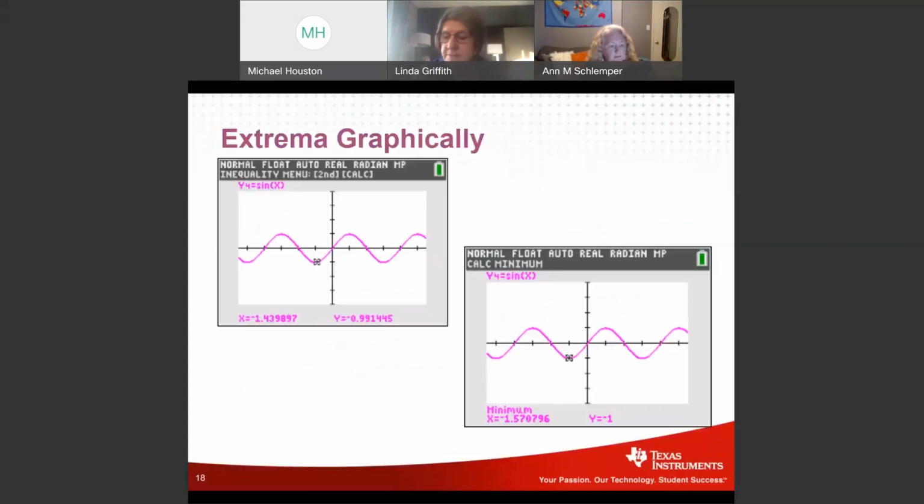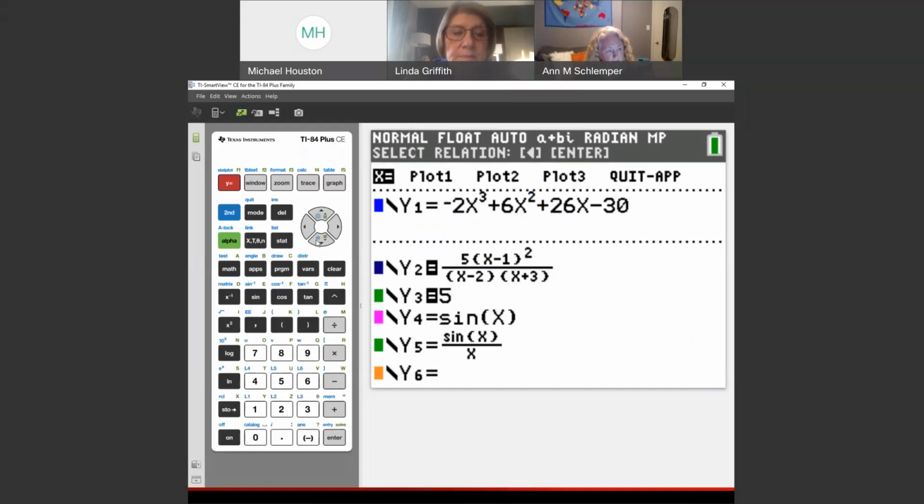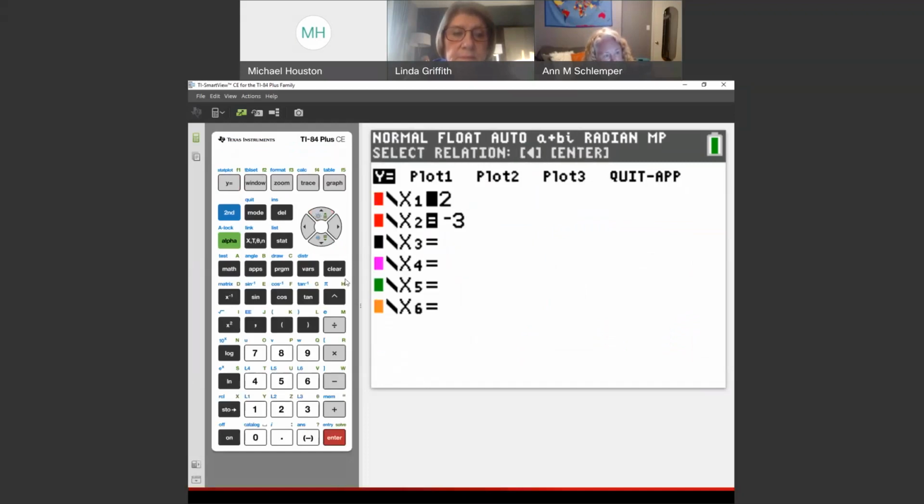So I wanted to show you some other zooming windows because I thought it'd be nice because a lot of us do have to teach trig or calculus. And so I really love the zoom for this. So y equals, we're going to turn off our x equals as well. So to turn them off, you just hit the equal sign. It's like a toggle button and we don't want that to graph.